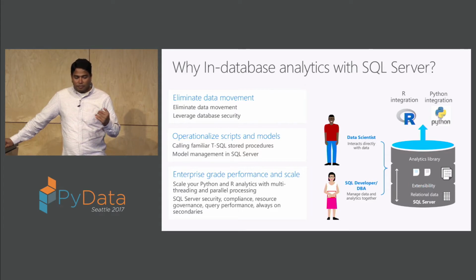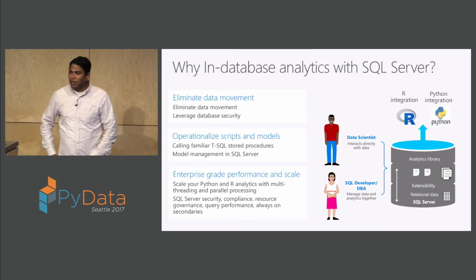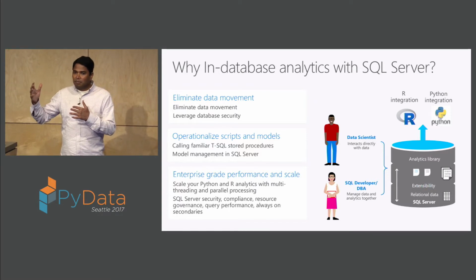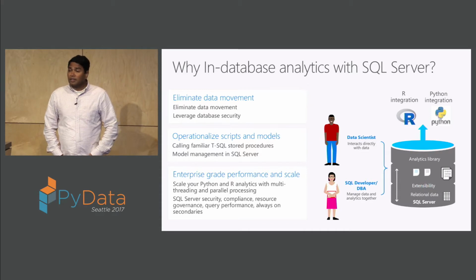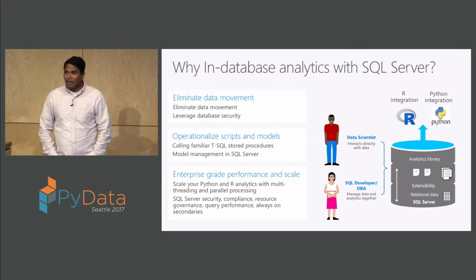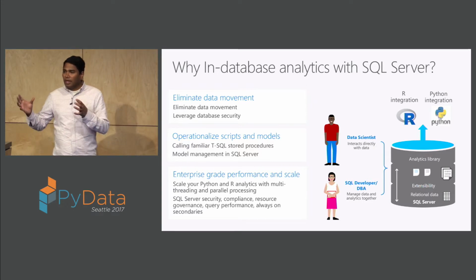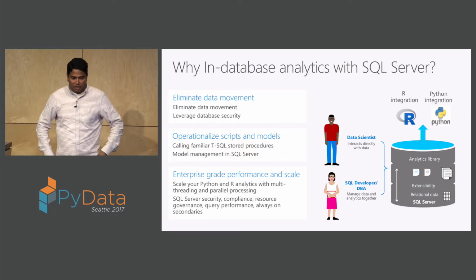And then they're able to leverage all the cores, and they are able to do MPI-based parallelization. Because of that, they can scale to data that is much larger than the memory available to them. And SQL Server itself has decades of innovation in performance and scale, security, resource governance, and compliance. All of that now becomes available to your machine learning models and algorithms as well.